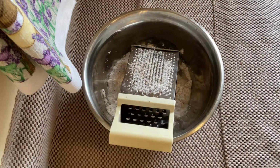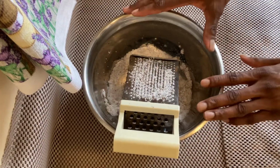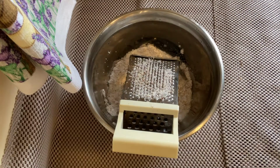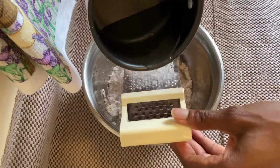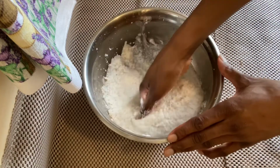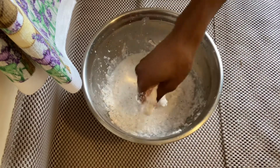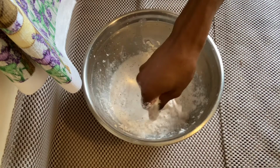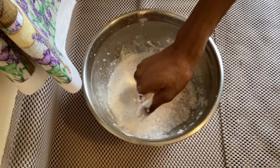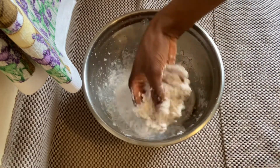Okay guys, this is it. My coconut is all finished grated, and I'm going to pour some warm water on this. After you pour the warm water on it and you add the lemon, it just cut the milk. Yes, it extract the milk from the coconut, let it get that rich look.